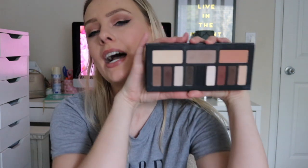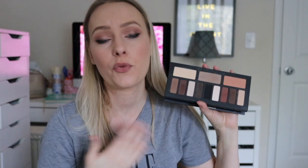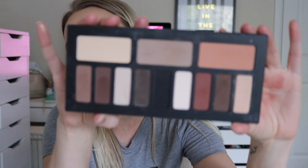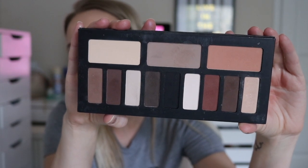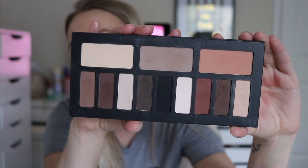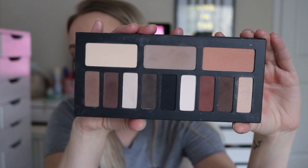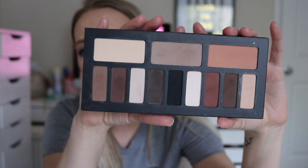Another palette that I really love is my Shade and Light eye palette — the original, all-matte palette. She has redone the packaging on this; I have one of the original ones with the old cardboard packaging. The formula on these is fantastic — they're really easy to blend and easy to work with. I love the color combination. You get a really good assortment of neutrals, cool tones, and warm tones all in one palette, and it's all matte, so it gives you so much versatility. Whenever I have an all-shimmer palette and I need some mattes, this is a great option to pull in as a supplementary palette, or you can just do an all-matte look with this. Everything looks really nice and polished whenever I use it. I really recommend it.